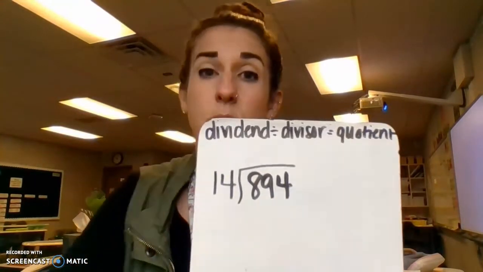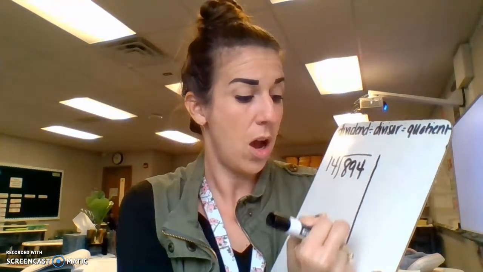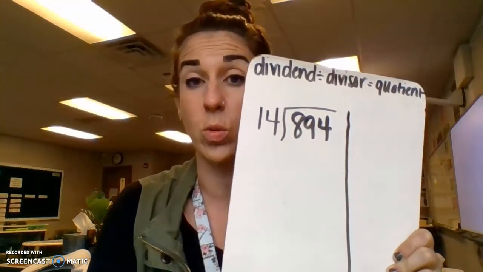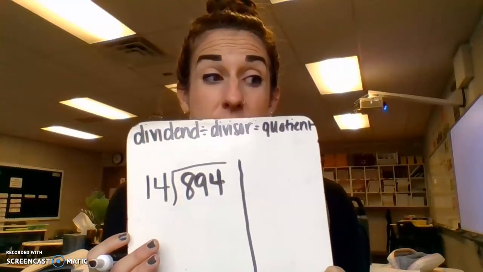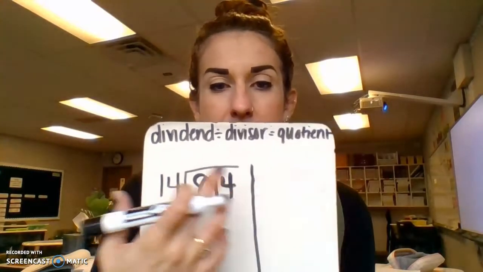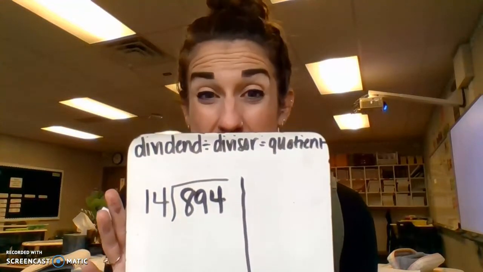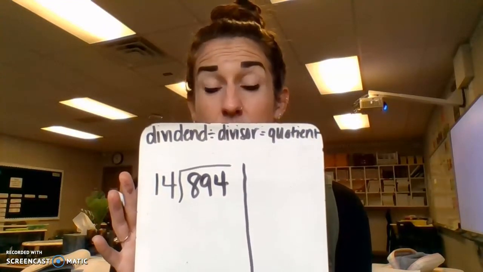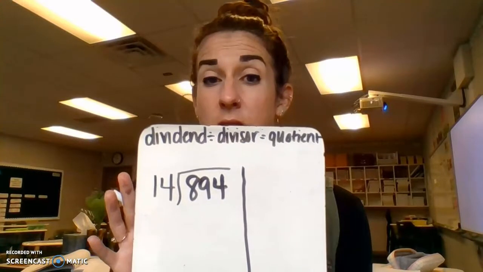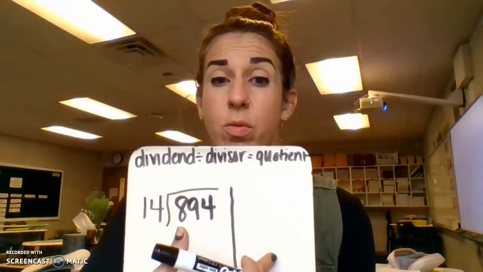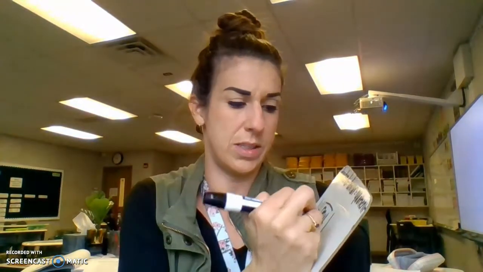Then you are going to draw a vertical line to the right of the problem. On this side of the line is where your partial quotients will be. Then you are going to choose an easy multiple of your divisor. So that's a number that this 14, when you multiply it, goes into that number. So it's going to be easy. Mrs. Beaver is going to start with 10 because I know that 10 times 14 is 140, and I also know that 140 goes into this dividend easily. So I'm going to start with 10.